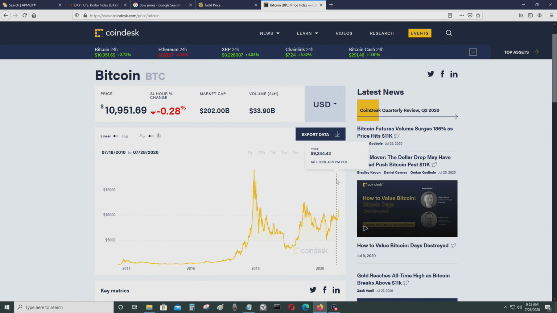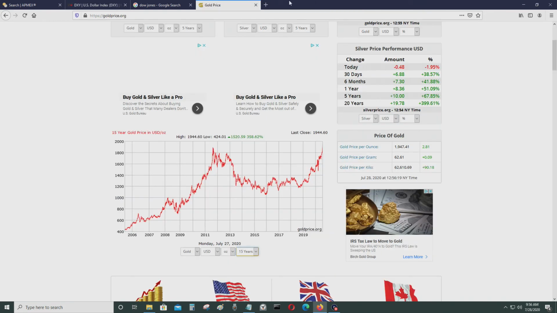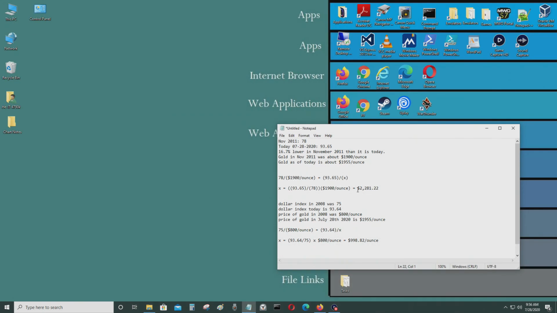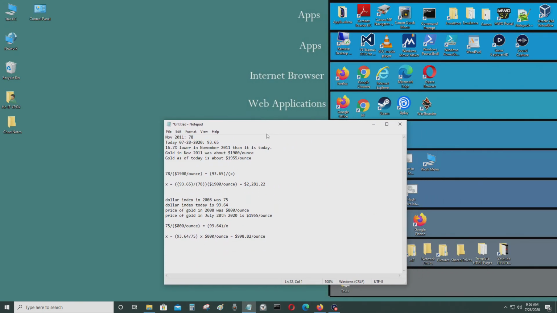Well, it's been going up since, I guess, around March of this year when you had the lockdowns, and then the price was about $6,187 on March 21st, and now it's about $10,951. So the price of Bitcoin has gone up, and Bitcoin is also a speculative asset. So are stocks, and so are precious metals and everything else. So it seems like people are putting a lot of their money in speculative assets.